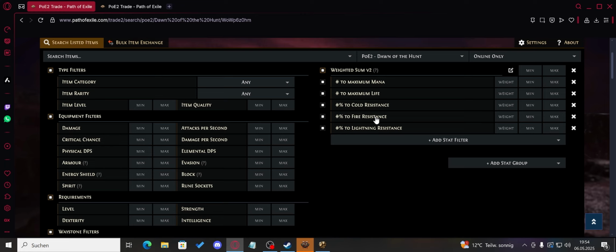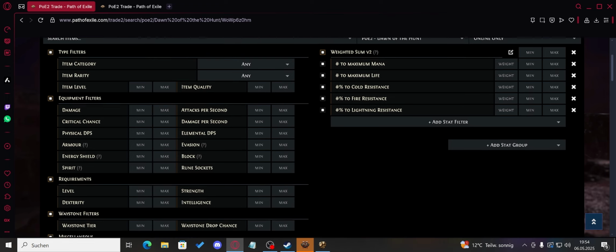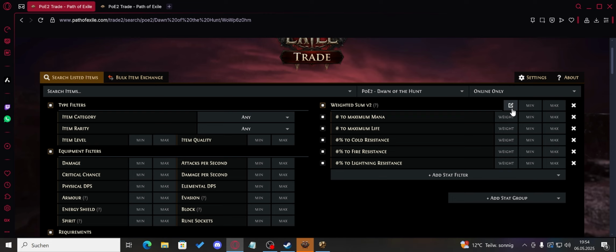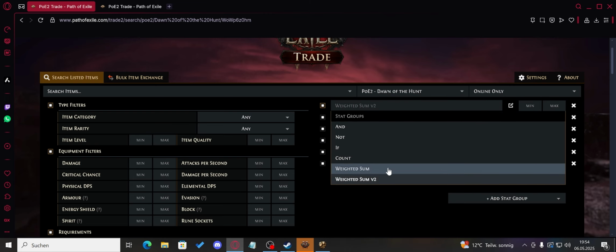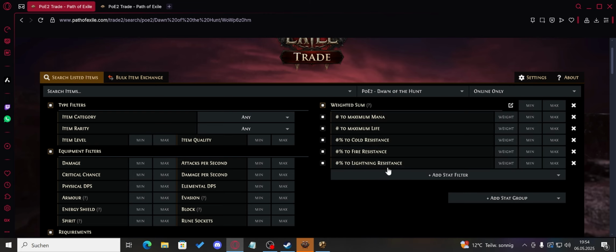But that is not really practical, because it's obvious that higher tiers are more rare and are more valuable, but you're not trying to get the most valuable items, you're trying to get the best items for yourself. So you just use the normal weighted sum.